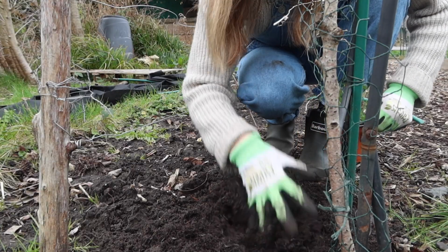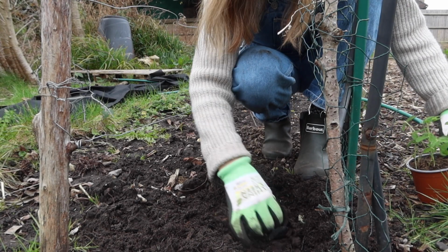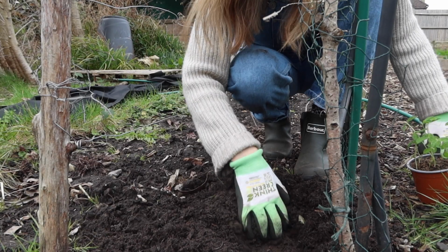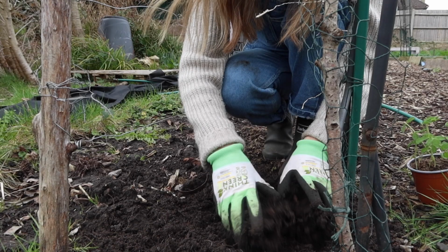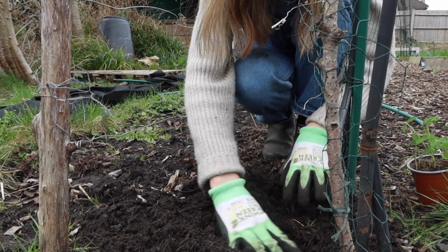I have sown these from seed at home like I showed you, but they're not ready to go out yet, and I really want to whack something out now. Oh, look at that plastic. So much plastic whenever I dig anywhere back on my plot. Right, just break up the ground a little bit. There we are. I think they'll be all right in there though.